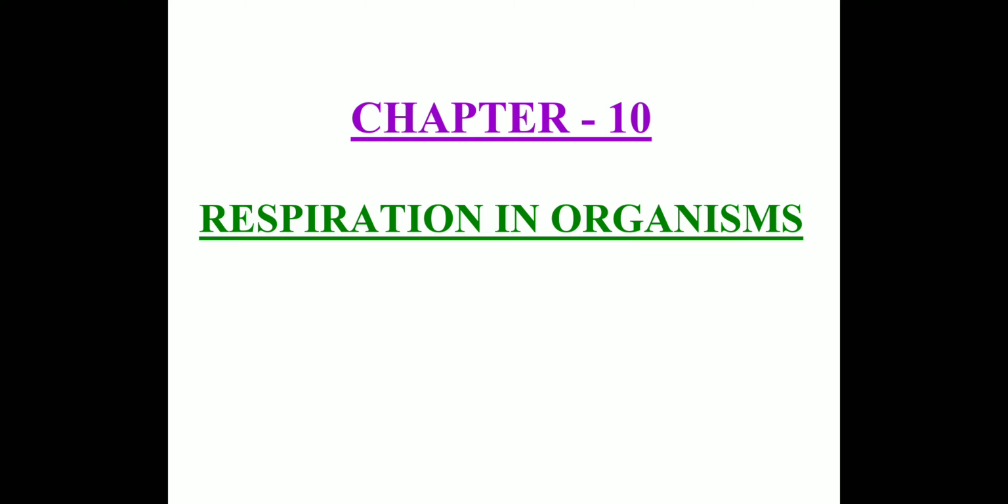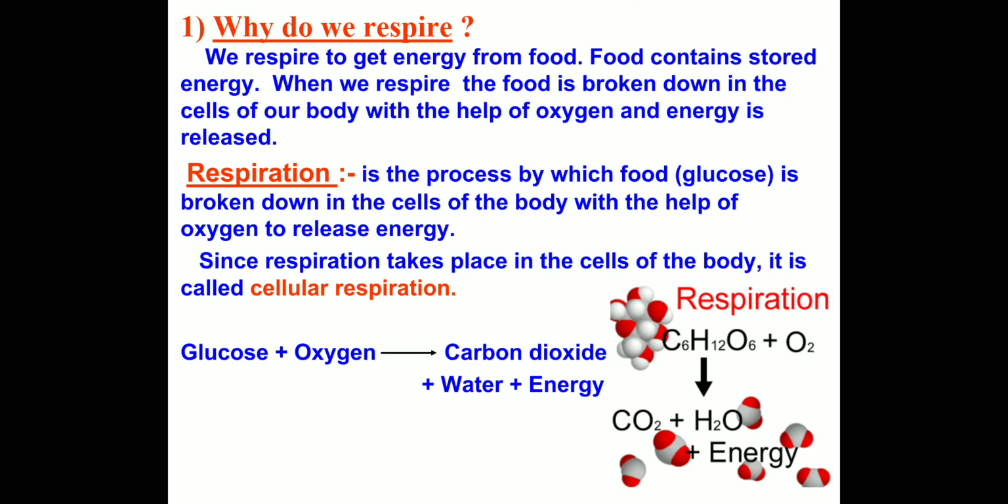Children, today we will study about respiration in organisms, and this is chapter 10 of your science book. Why do we respire? We respire to get energy from the food. Food contains stored energy. When we respire, the food is broken down in the cells of our body with the help of oxygen and energy is released.